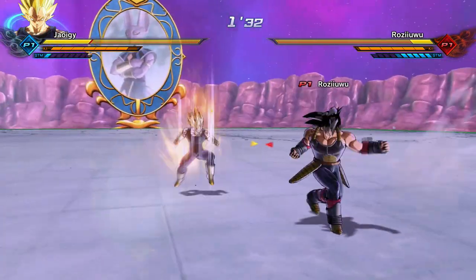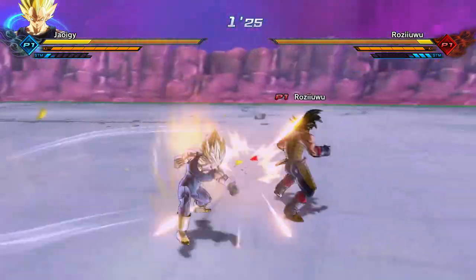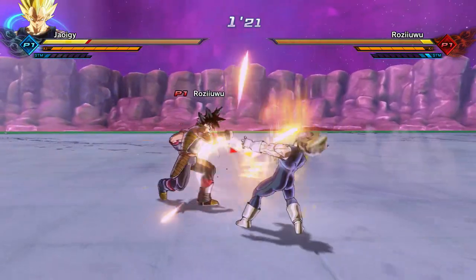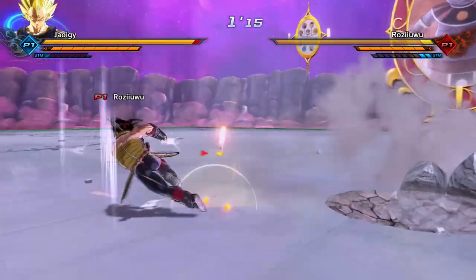This Bardock just has so much stamina. He's picking characters with tons of stamina, and he runs when he's low on it. Uh-oh, this could be bad. That was a stamina break, which I have a feeling he does. Maybe not. I don't know.